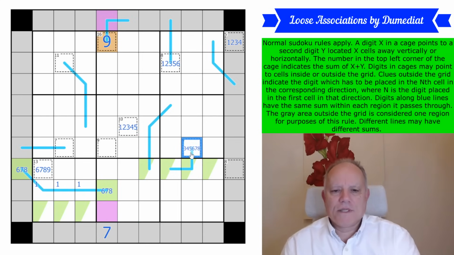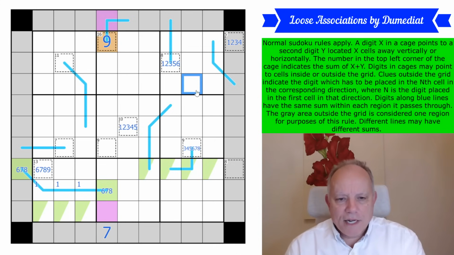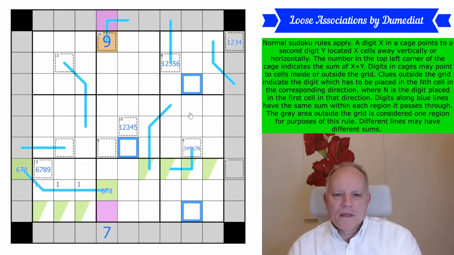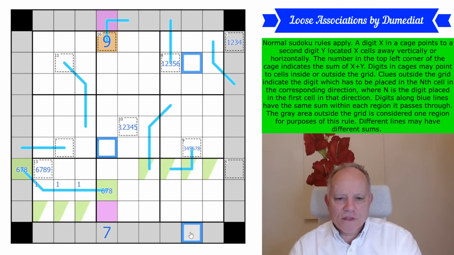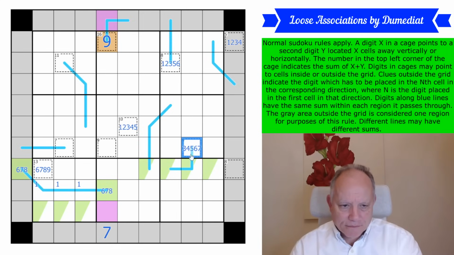This numbered clue is either, if it's a 3, it's putting a 6 in one of these positions, the remote sum. If it's a 4, it's putting a 5 in one of these. It could even be an 8, putting a 1 there, although that would be impossible on the blue line, so it can't be an 8. If it was a 7, 1, 2, 3, 4, 5, 6, 7, it would put a 2 here. That's impossible because that would have to be the same as that for the numbered room. Okay, so that is not a 7.